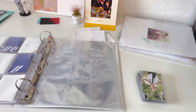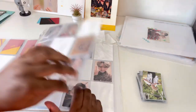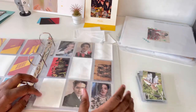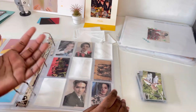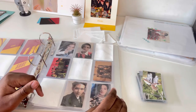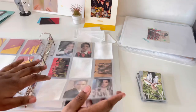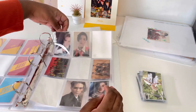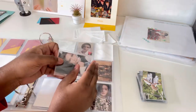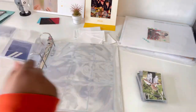Okay, so now we're gonna move into Fever, and I just wanted to come on here and say that I know this page is technically wrong because I believe that's an MMT card, but I couldn't find the regular Songhwa card for that, so yeah, but it's fine. And I kind of gave up on it because he's hard, man, but you know, it's cool. I'm not pressed about it. Okay, so now we're gonna move on to Fever.